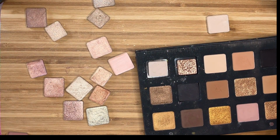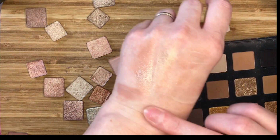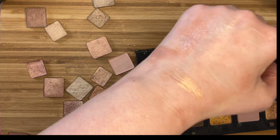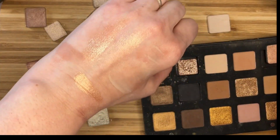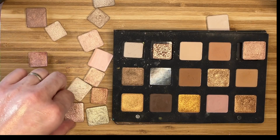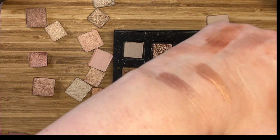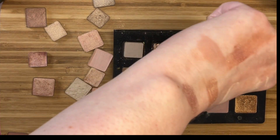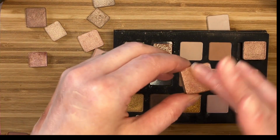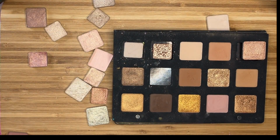What have I got for Fizzy? I think that looks quite good for Fizzy. I know it's not the same finish, but that might be the one. Is that one? It's more golden, isn't it? So it's not that one. That one pulls a bit pink. That one's pulling a bit pink. It's making me think pink, that one is.